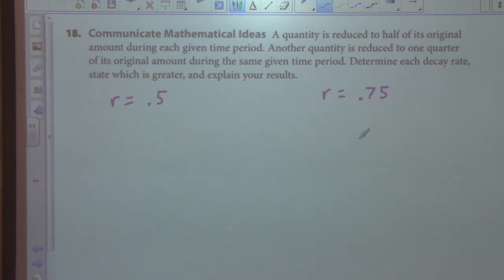Yeah, reduced to 1/4. The greater one is 0.75, so that's the answer. So what you have is 1 minus 0.75, which reduces to 1/4. And here you have 1 minus 0.5 equals 0.5, right? So of each decay rate, which one is the greater decay rate? This one here, right? And why is that? Because it decays at a greater rate. Or takes more away. Takes more away. Very good. I like that articulation.